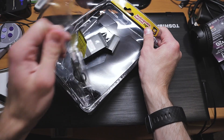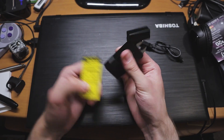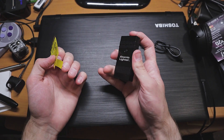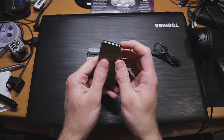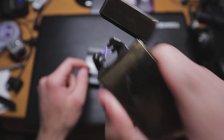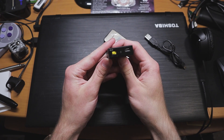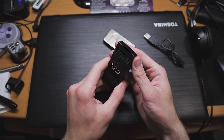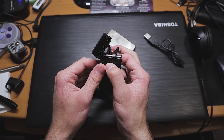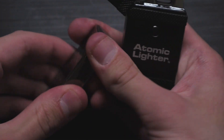Oh my god, that lighter weighs a ton. It has an on switch — wait, this one has no safeties. You just open it up, which acts as the safety, and push the button and it turns on. The Prismatic X has a safety switch you turn on first, then you can use it. So let's see if this blows up. Basically the same thing — it's pretty much exactly the same product.